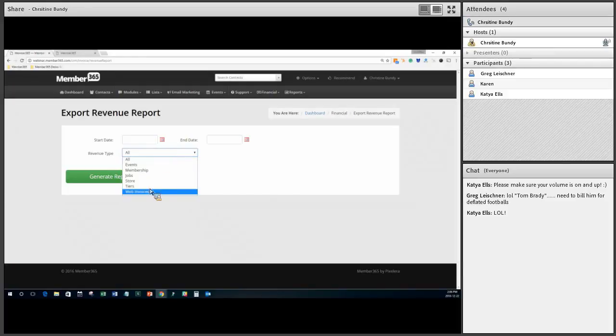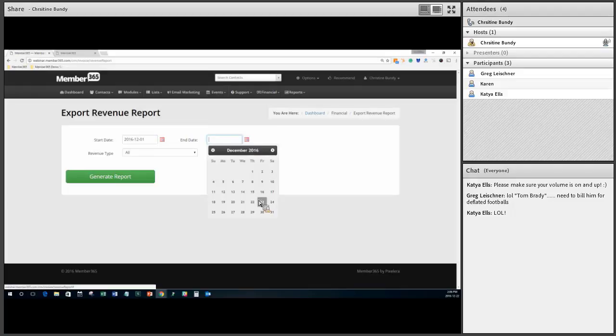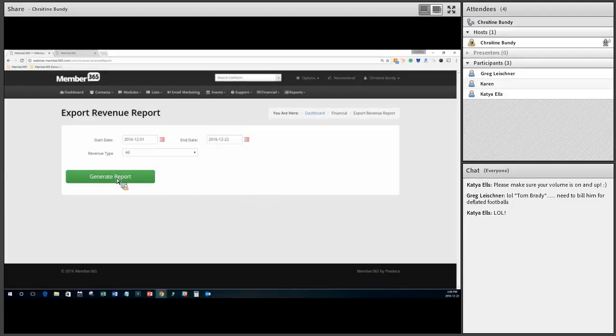We also have it for all your web invoices, your ad hoc invoices, and I'll show you how to create that in just a minute. Or you can simply do all. And again, you do a date range, so you can do all of December up to today's date, and then export that information, which will allow you to manipulate it in any way that you like and create any type of graph you would like to present to your board.